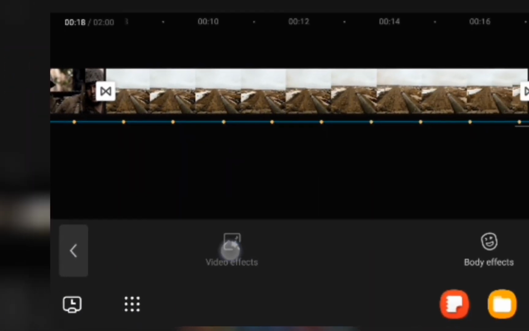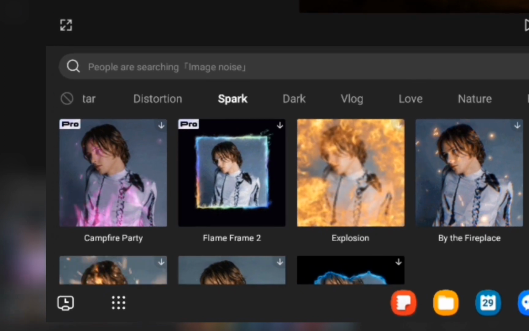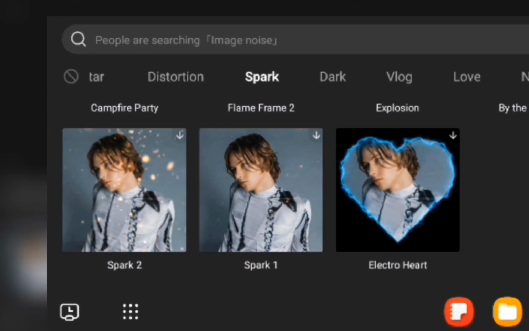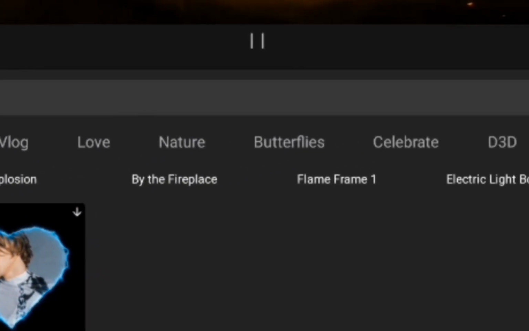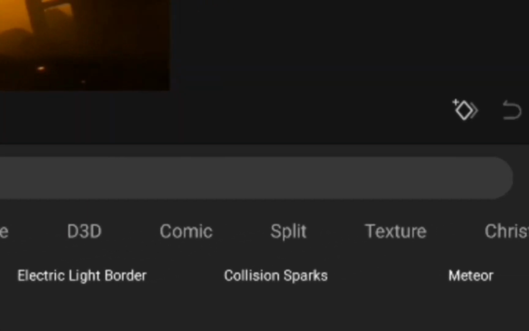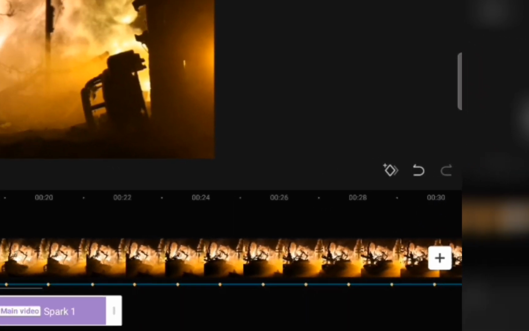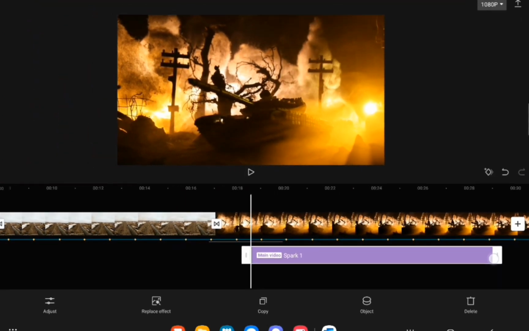So in this part of the video, we're going to add a video effect. So go down there onto effects, video effects. Then we're going to add sparks.